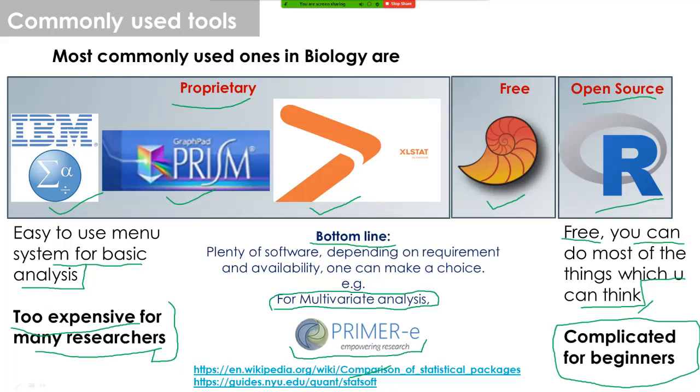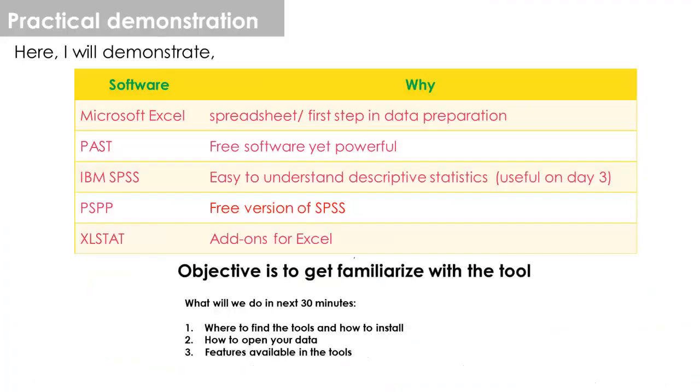So similarly, it depends on your requirement and availability. There are tools which are more generalized and can do a number of things, and then there are tools which are very specialized and very good for one particular statistical test. For example, Primer, as I said, in the multivariate analysis. In the practicals, what I will do is give you a glimpse of at least five different tools or software which have been used for analysis.